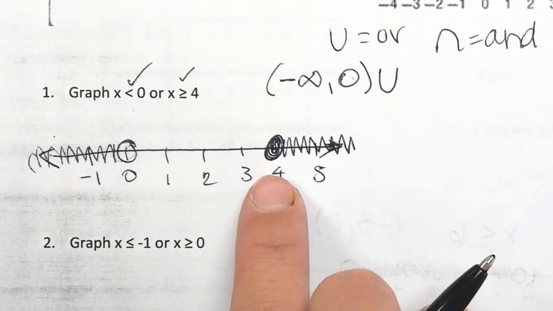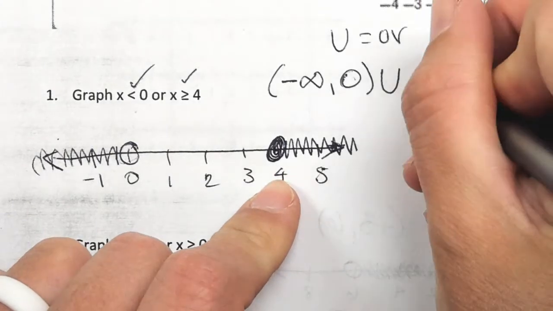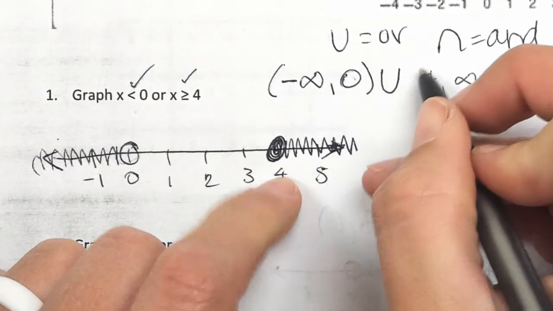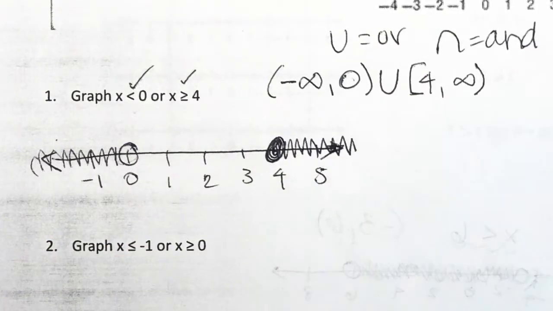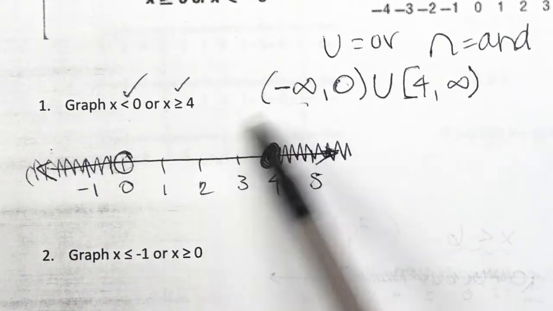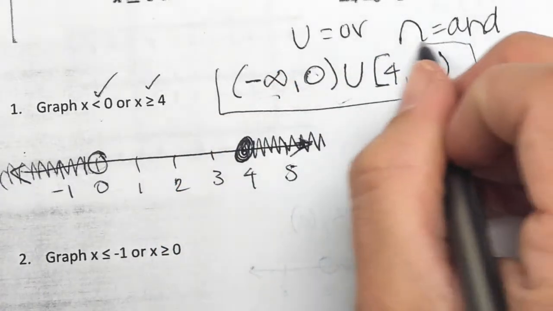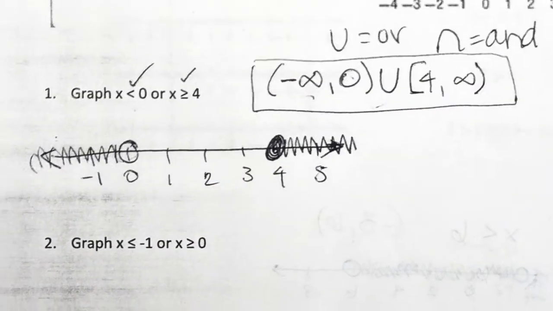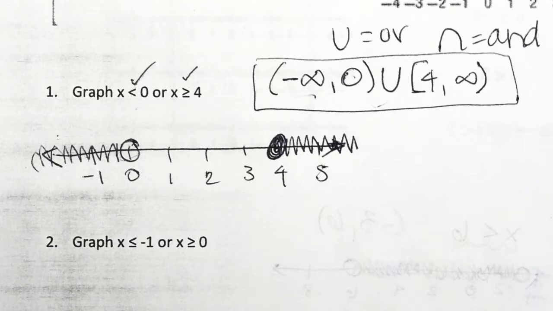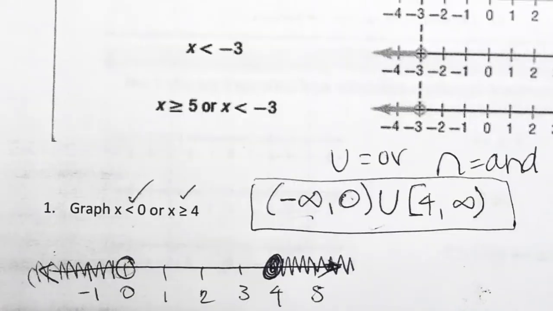Alright, now to finish up with this interval notation. Where does it start at? 4 and goes to infinity. Bracket right here and parentheses right here. Very good. So this says that this solution is either in between this interval or in between this interval. Questions on that? Not every problem, because on the and compound inequalities, none of these had infinity, right? So on the or ones, yeah, you'll most likely have an infinity in those.